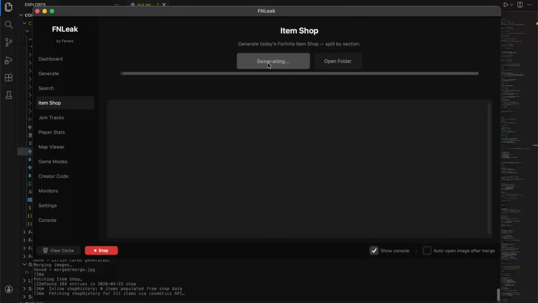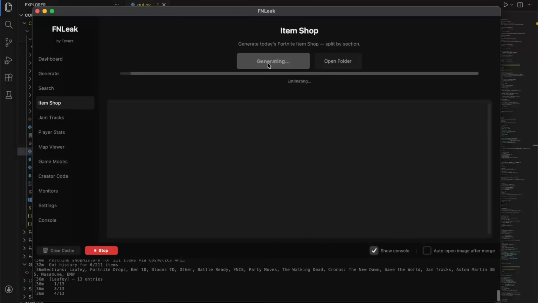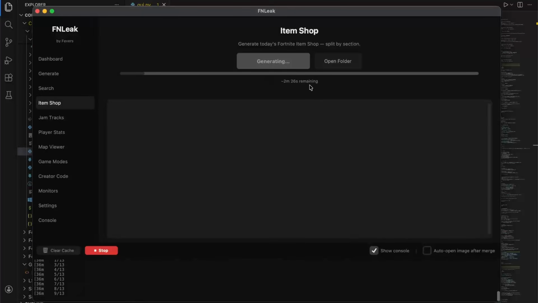While you're generating the item shop, it should say estimating time remaining. And sometimes this all depends on your internet connection. So it's going to give you an estimated time based on the Wi-Fi connection that you have, and I have a live progress bar up here to show you. So I'm just going to talk while it's generating because, as you can see down here, it says the terminal. If you also don't like to look at the console, you can just uncheck show console. It's genuinely that easy. But as you see, it said 4 minutes at the beginning, and now it's going down to about 20 seconds.